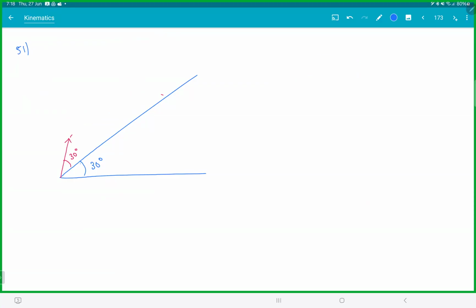Resolve this into components. 20 meters per second. So this component would be ux, which is 20 cos 30, which is 10 root 3. And uy is 20 sine 30, which was 10. Gravity, you can directly remember this thing. ax would be g sine alpha, that is 5. ay would be g cos alpha. Mug it up, g cos alpha, g sine alpha. It will be helpful even in the next chapter, laws of motion. g cos alpha would be 5 root 3.